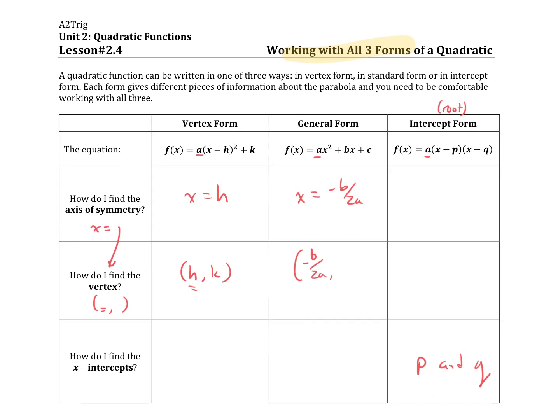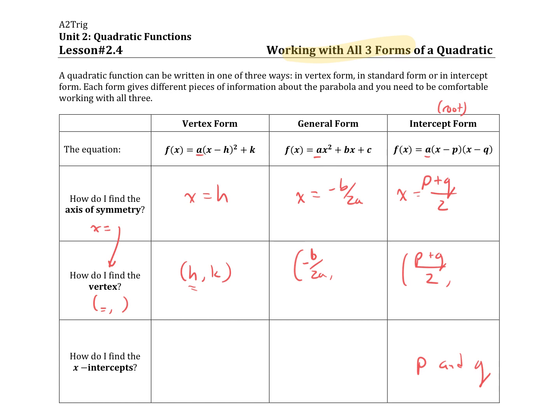I should go back here. So now we go back here. Halfway between the 2 is where we want to figure out where the axis of symmetry is. So I believe we just go p plus q divided by 2. Sorry, p plus q divided by 2. That's the x-coordinate of the vertex.